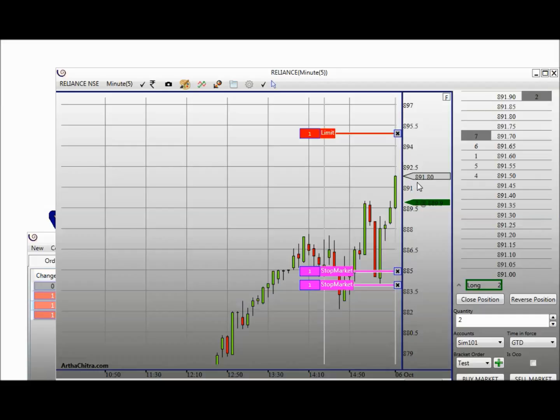Okay, now the price is at 891.75. We have placed a stop manager at 50 ticks. So from, okay, the stop automatically got to break even when we reached our 50 ticks profit level.